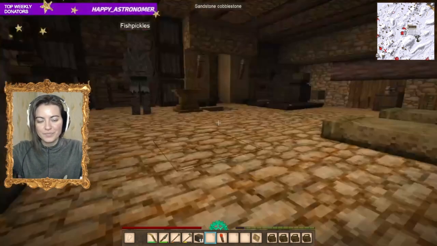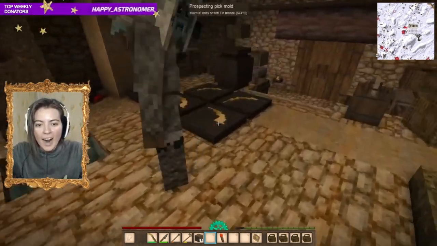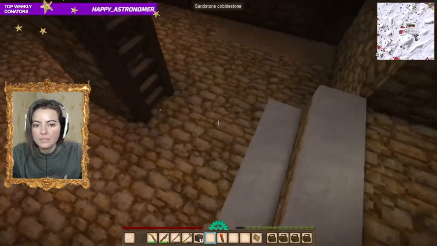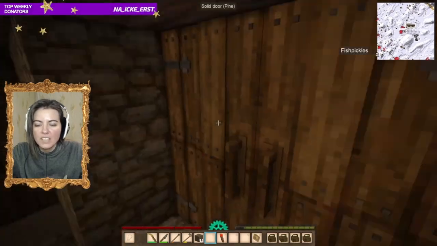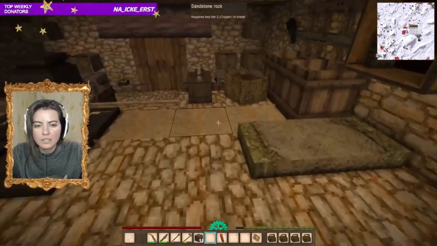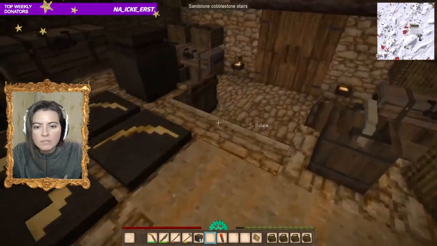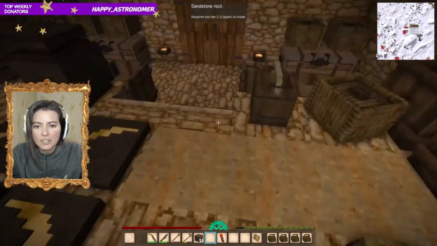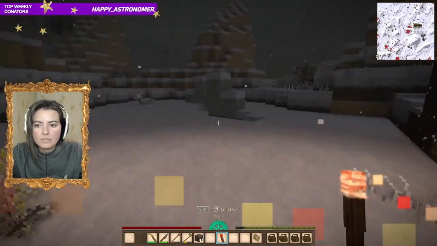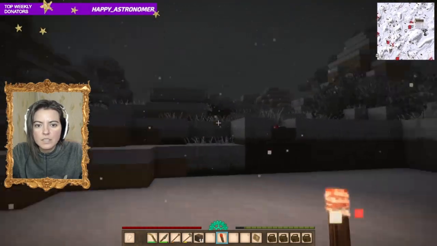Okay, so let me check where I am. I will go up. I forgot to ask about trapdoors. We need sticks to make trapdoors. Yeah, for sure. We should probably get sticks while we're going for copper, surface copper. So then I'll go check sticks.